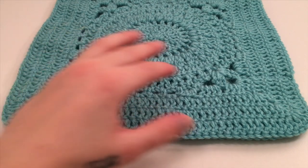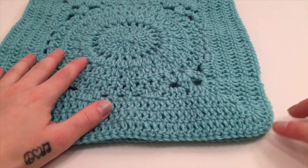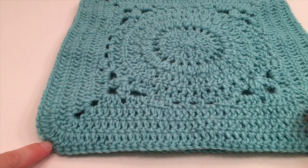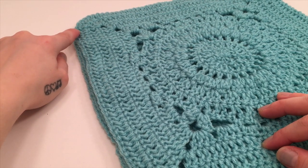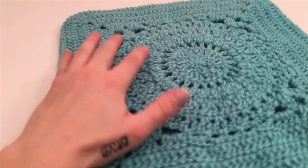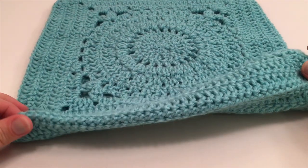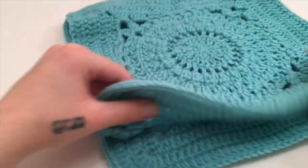To put the hood together, we're going to take our last two squares and make the fronts face each other. We are then going to tie the very middle stitch of two corners together and sew one side together. When you get all the way across that first side, round the corner and sew a second side together all the way across until you get to the middle stitch on the second corner, finishing off and leaving two sides open for your hood. When sewn together you should have two connecting sides sewn together and two open sides remaining.